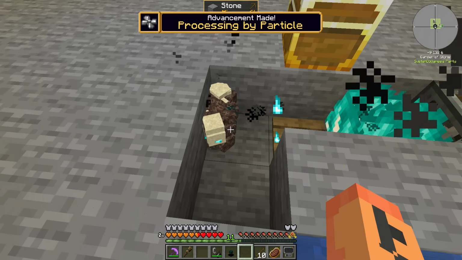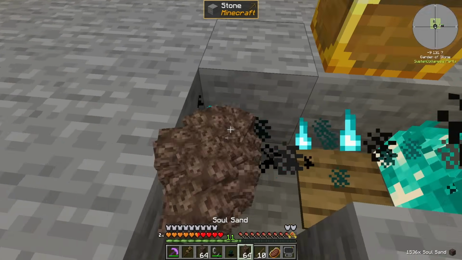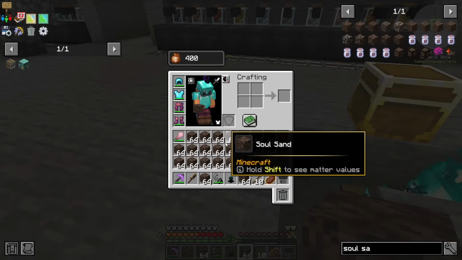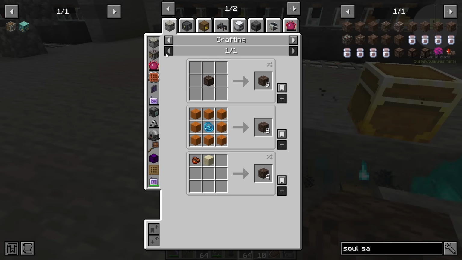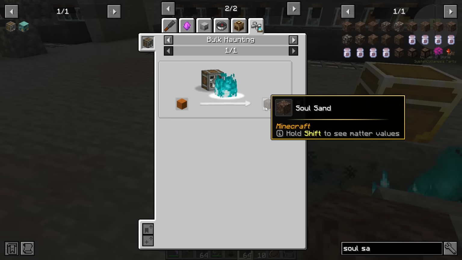And what you do is go ahead and throw some sand in like that. You can see here it's slowly turning into soul sand. So that's going to be what we use this for initially. And just like that, we got ourselves a whole bunch of soul sand. So if you go to the recipe here, go to the last one, you see there, you just throw the sand in, and then you get yourself soul sand.